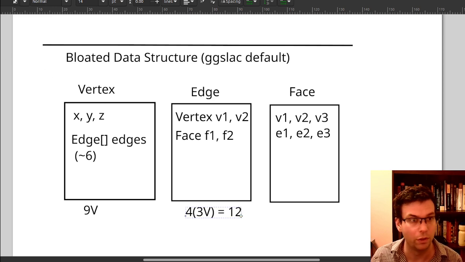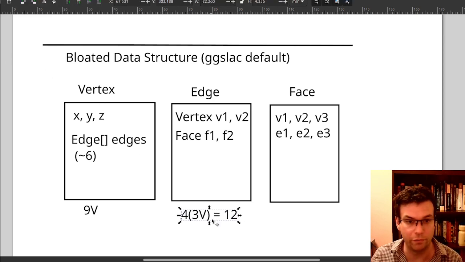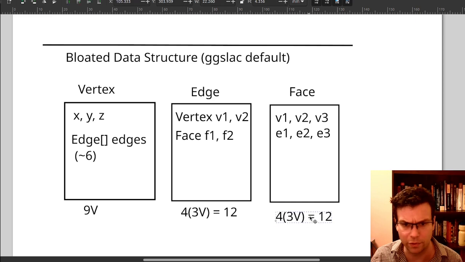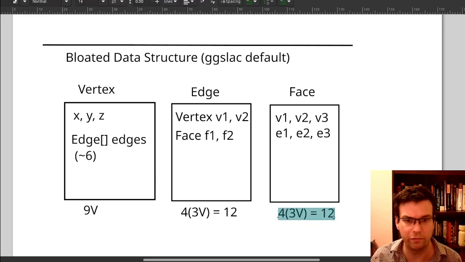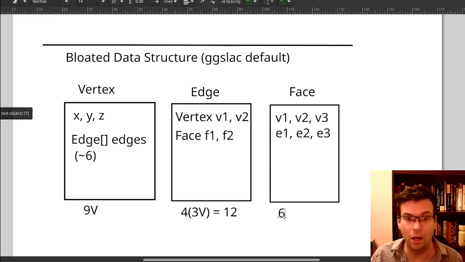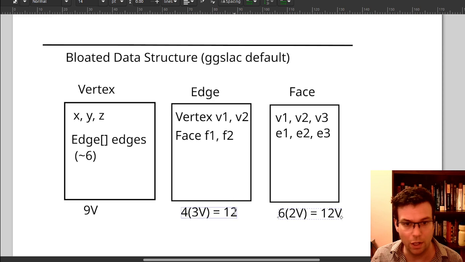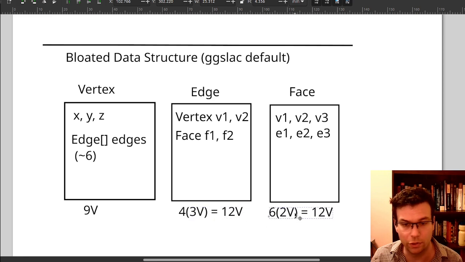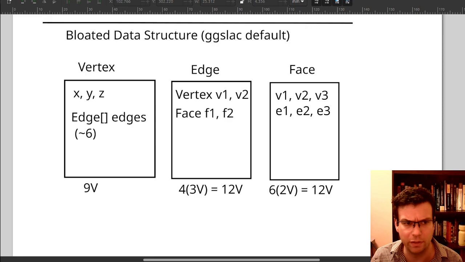And then for the faces, I would have 6 pieces of information, but there's twice as many faces as vertices, so that would be 12V. And so all together, this is going to be 24 plus 9, which turns out to be 33V.